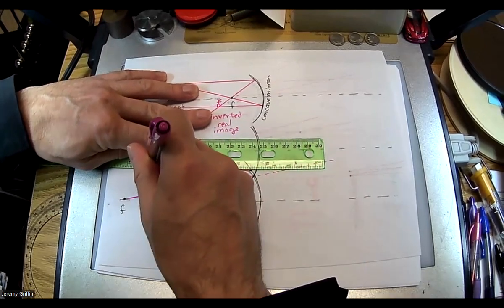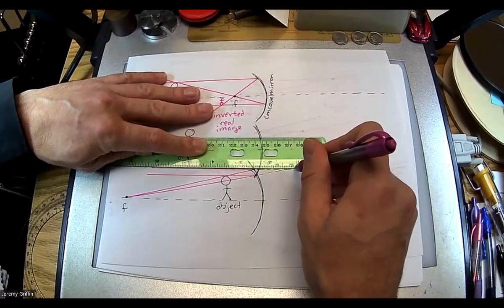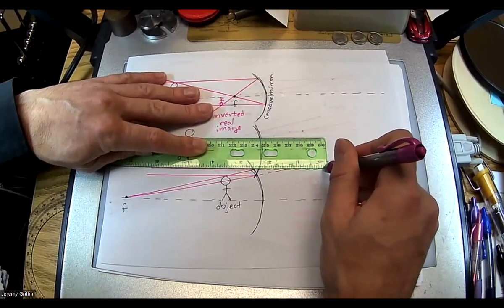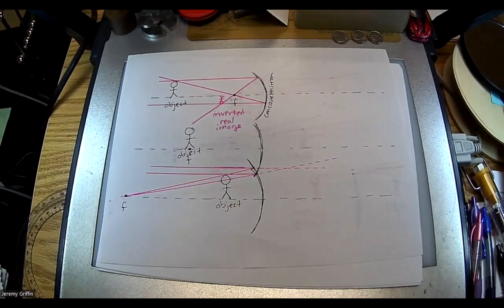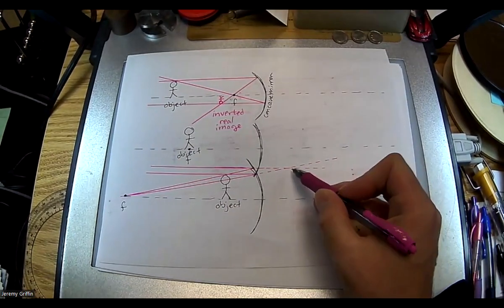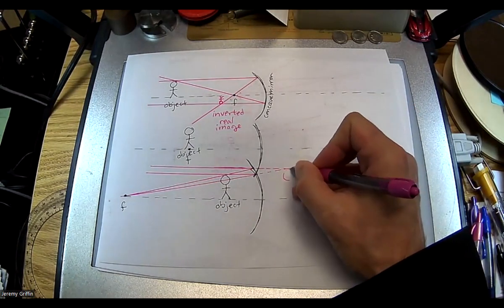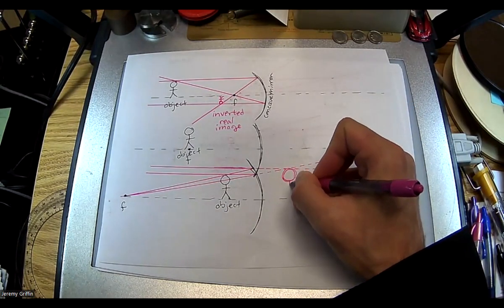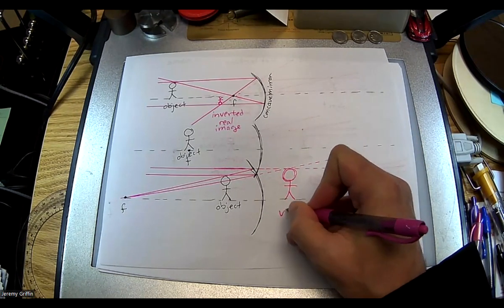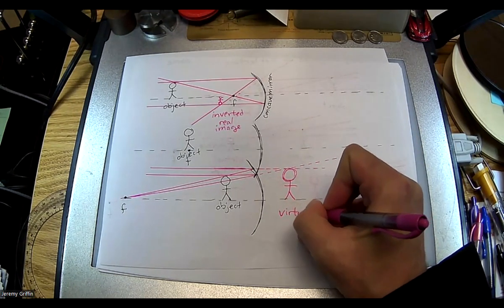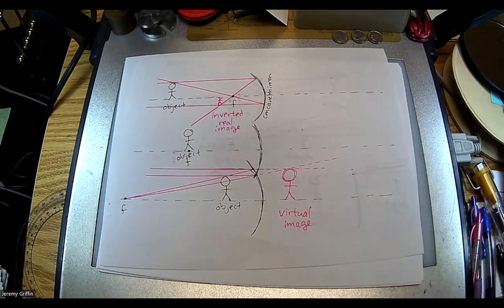About like that. Okay. Go ahead and extrapolate that one back behind the mirror, for your ruler. Like that. Right? And see where those two extrapolated rays cross? That's the top of his head in the reflected world. Okay. Gotta draw his feet still on the ground, because that would still work out that way. Right. Now we're back to a virtual image. Okay.